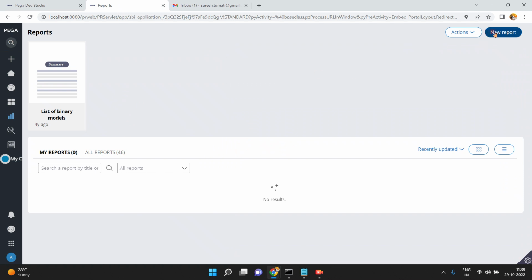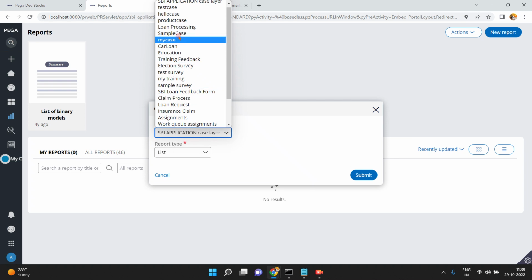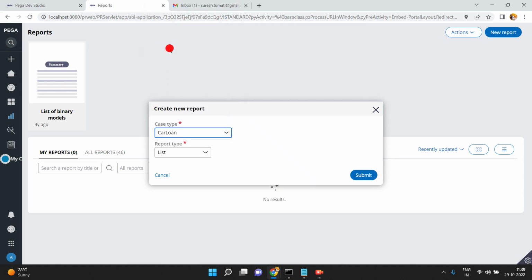Okay, new report. List report, SBI application case layer, car loan. Okay, car loan, submit.